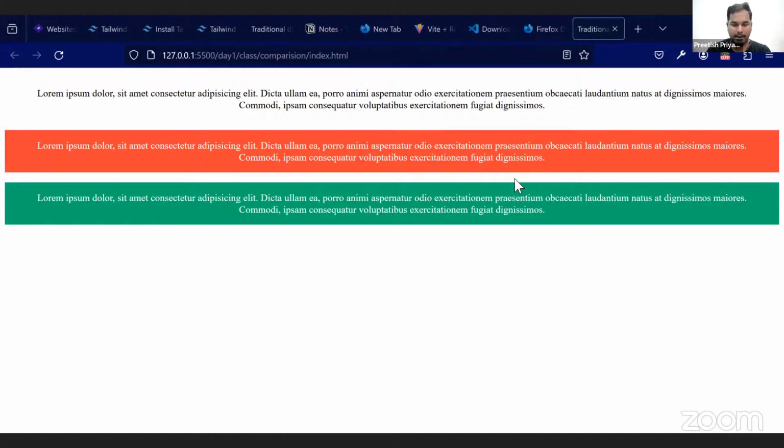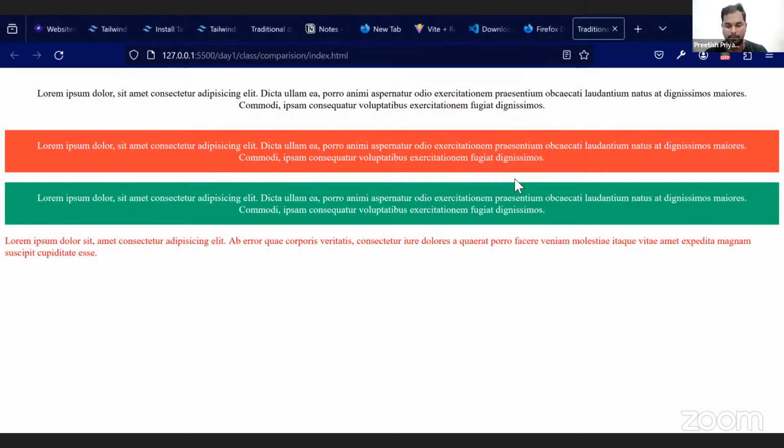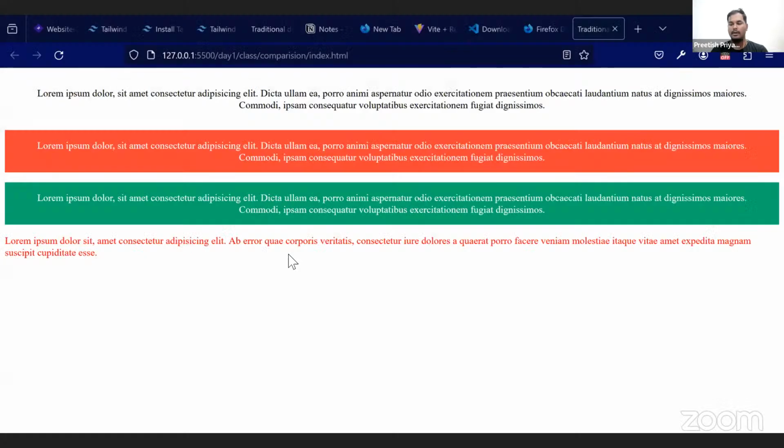Inside this, let's build a paragraph with lorem ipsum, and give it a class name text. Text-sm, save it. But you'll see there is no change in this part. We'll write a class for this also, no need to worry. I'll come to why I'm writing in this style.